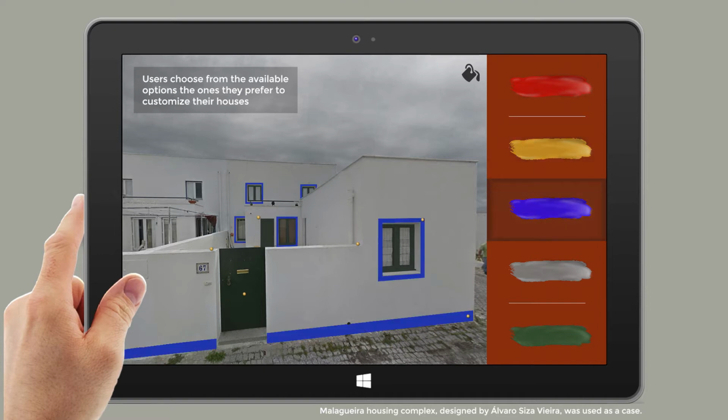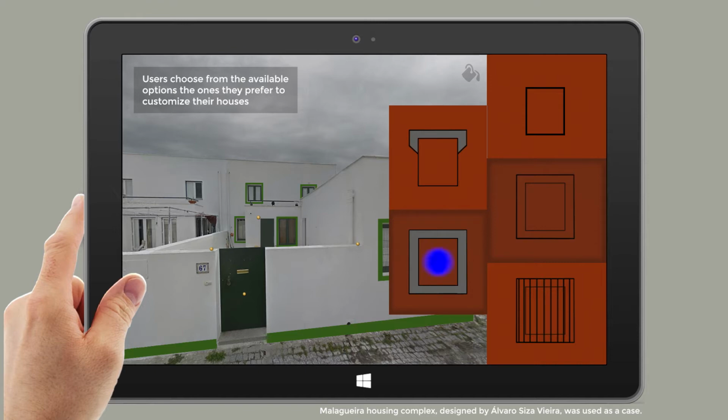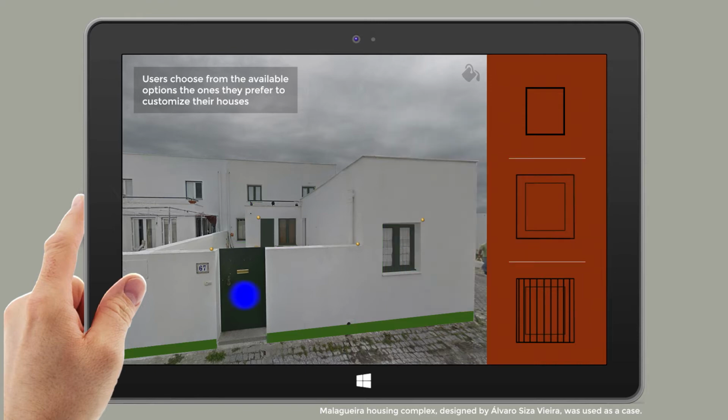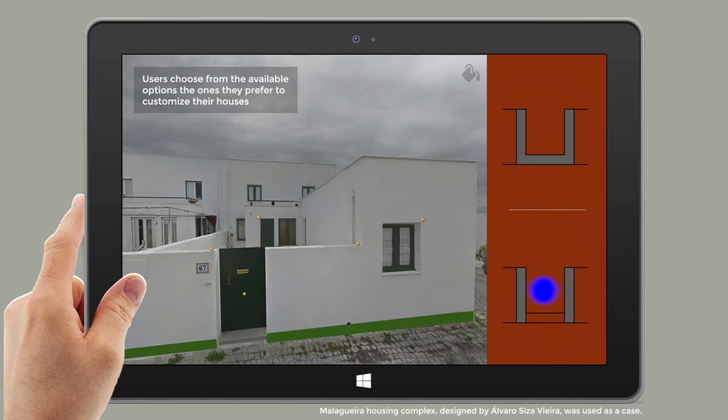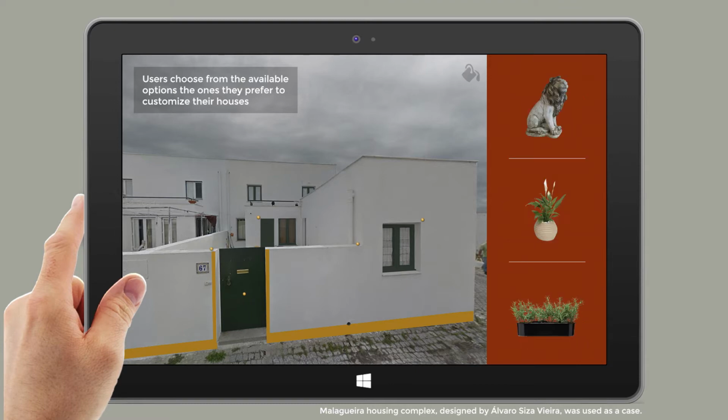The customizable elements in the facade are identified with dots on which the user can click. Windows, doors, gate, wall, ornaments, and railings can be changed. The goal is that users can combine the customization of several of these elements as they prefer. To reach the result, the user chooses the customizable element she wants to customize and selects the customization options she wants from the menu. This step is repeated until the user is satisfied with the drawing.